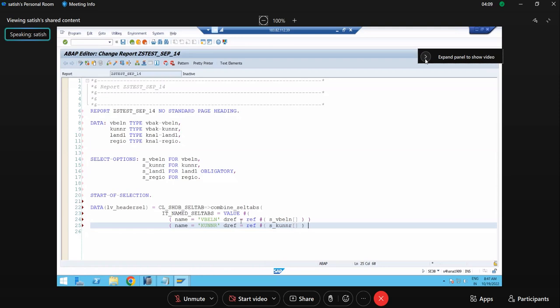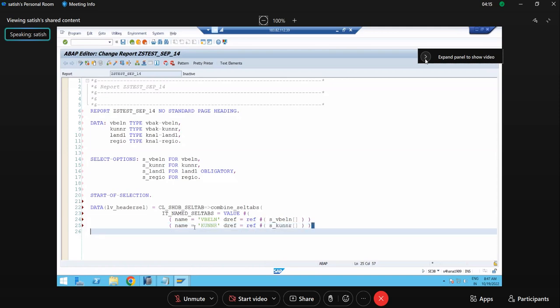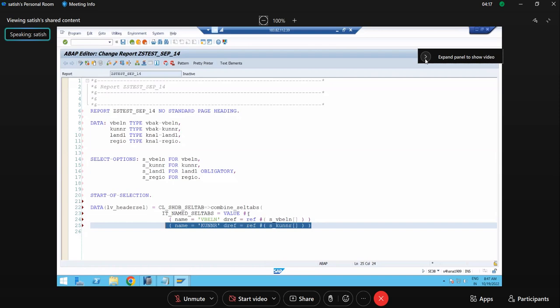This bracket is closed, one more bracket for this, and finally one more bracket to close. That's it, we have passed all the values. Finally, four brackets. Like this is the method which is used to do the conversion.